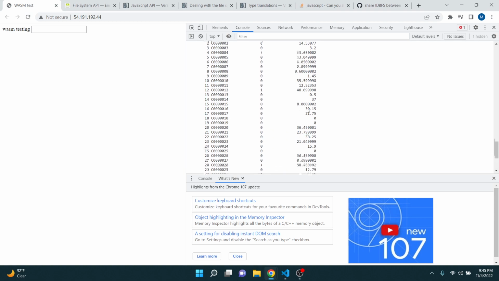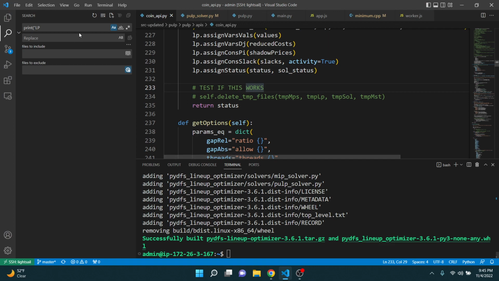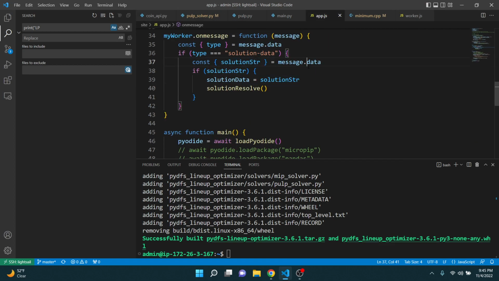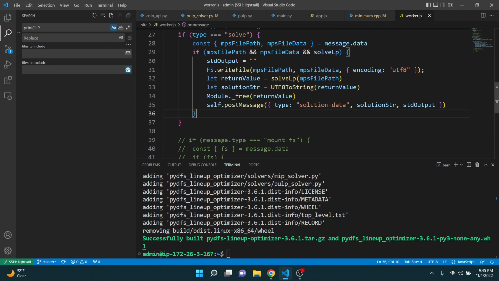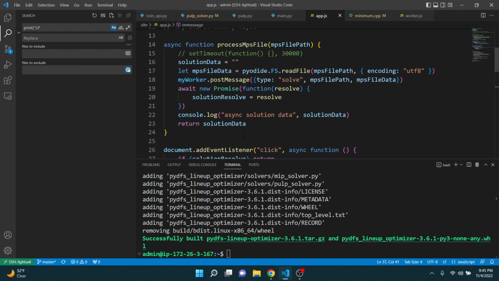I see 0.0. I do want to hear async solution. I want to erase that. Async solution. Where's that? Actually, I think that's in here.